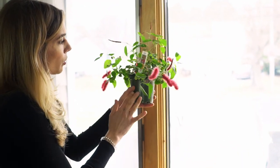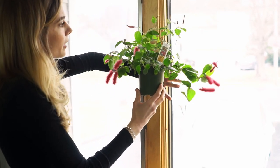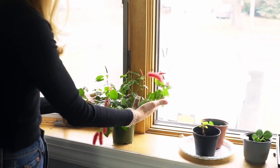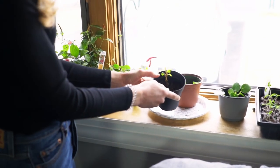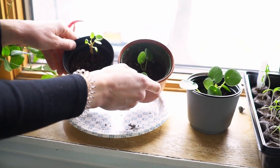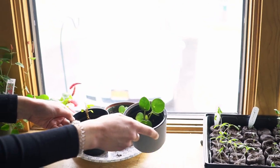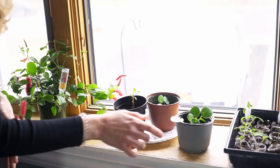I got this from a local nursery, and they had some of these in hanging baskets that were huge, and the blooms were just drooping down. Thought it was really cool. And then next to the chenille plant, I have a few of my pileas, just the babies, growing in some little tiny nursery pots. I will give them away to friends.